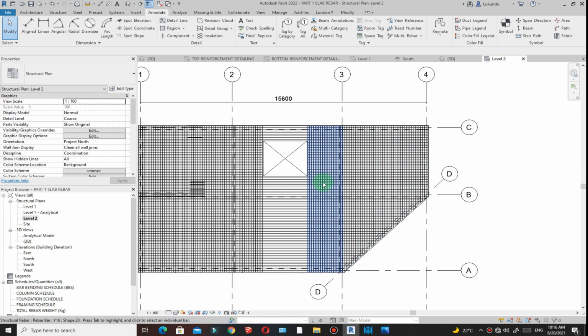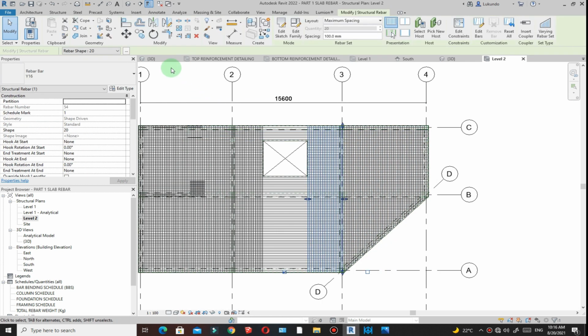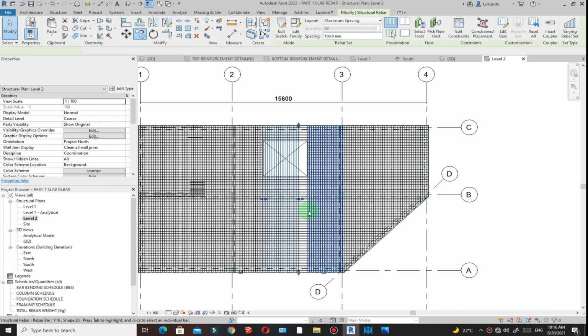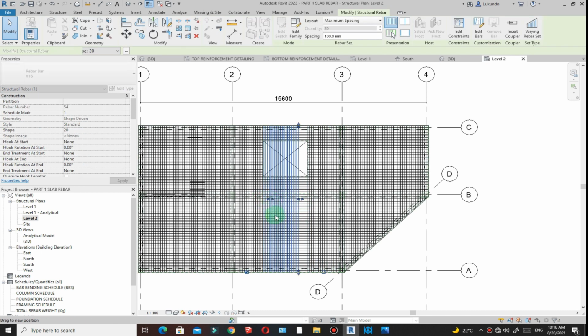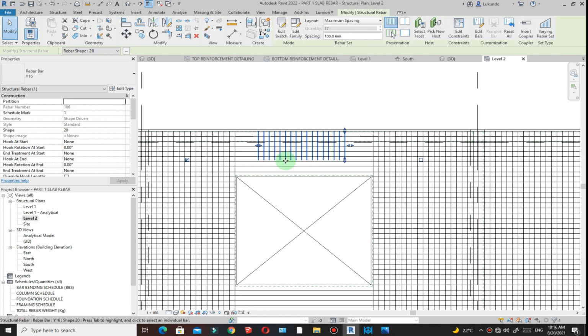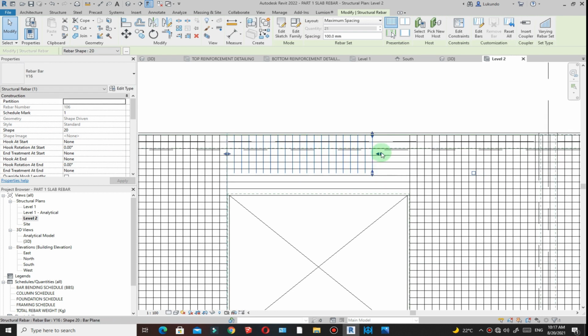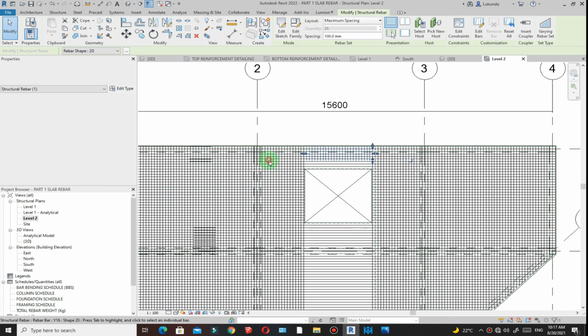All right, so what I can do, I can still select that rebar set, copy it, pick that point, then somewhere there, modify, click on that rebar set and just drag it like that, then drag it up to the top there. We just want to cover this space. Then just snap it there, drag it and snap it there. Okay, the last bar is unchecked. This side, do the same.